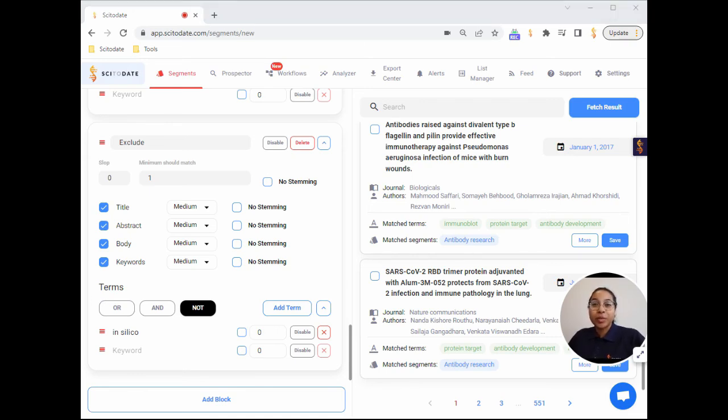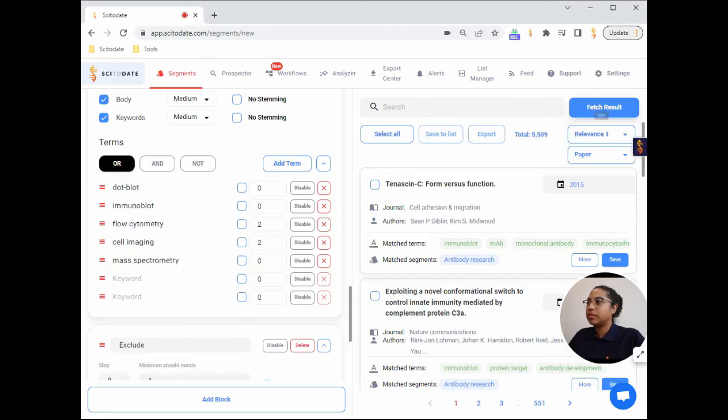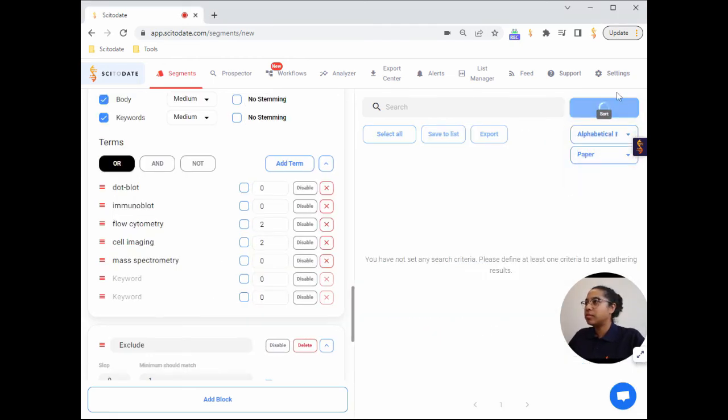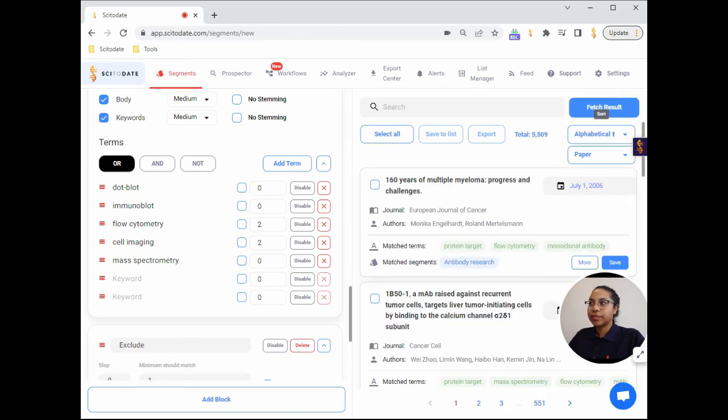The reason that it's important to decrease the bias is because once you get into Prospector, you only narrow the results from there. So, for example, per region, per date or so. It's not possible to do this in the segment lab. Therefore, here is where we must ensure that the quality of the keywords and the blocks that we create and the whole segment in general is at its optimal. You can also do the alphabetical search to have it sorted in a different way, and then you can check again.